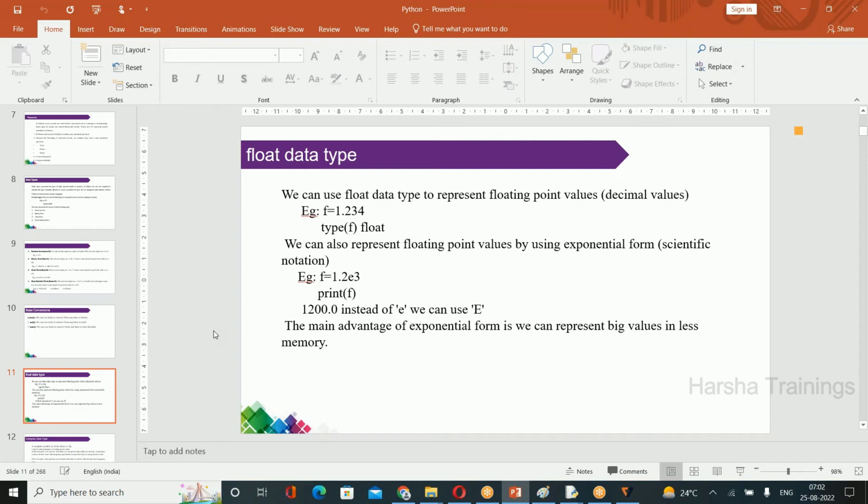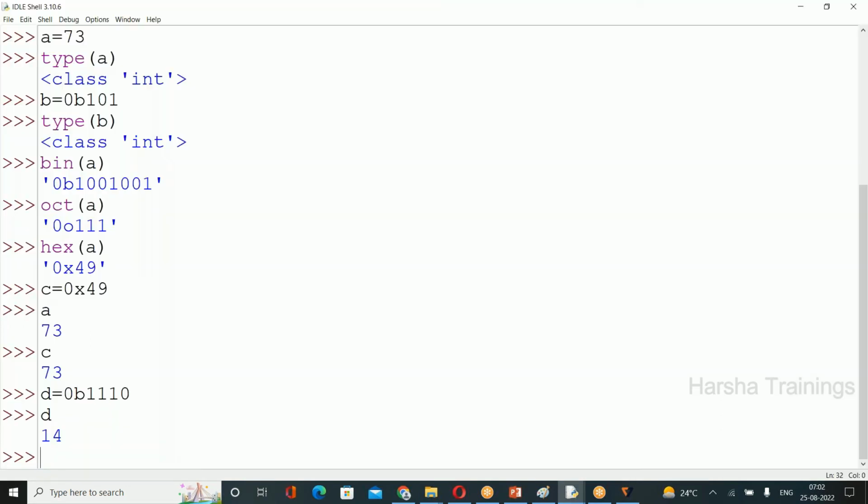So if you want to represent floating point numbers, you use this float data type. Everything is exactly the same. Suppose the variable f is equal to 1.36.